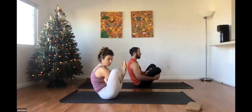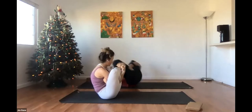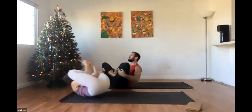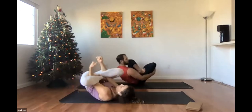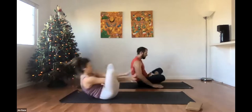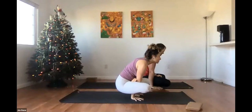Okay, and now you roll. So you have to be a ball to roll. Remember, try to keep the thighs curled into the chest. And then come forward, hands down, butt up. Try to lift the knees, five breaths. This is Kukkutasana.